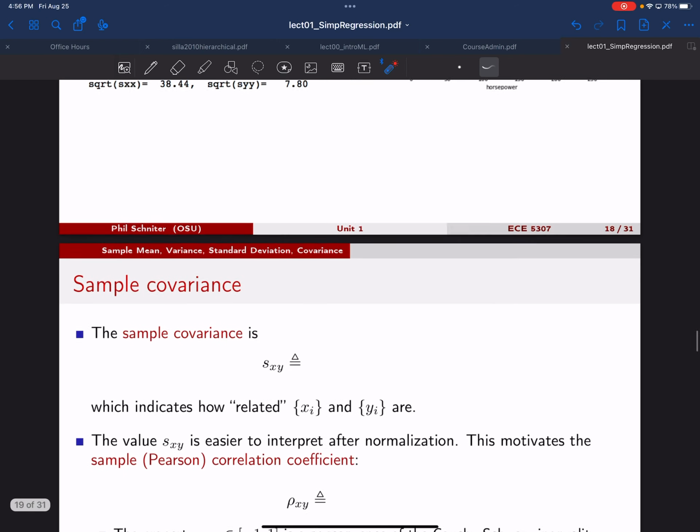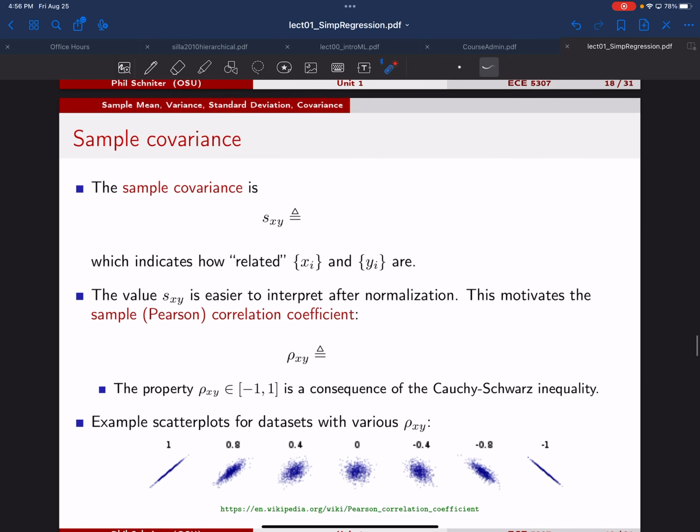Okay. So what about covariance? Let's see. Is Jiacheng Guo here? Yeah. What do you think? Would you take a guess at the covariance between x and y, sample covariance? I have to think about it. You have to think about it. Okay. What about Kalpak Judella? Yeah. What do you think, Kalpak?